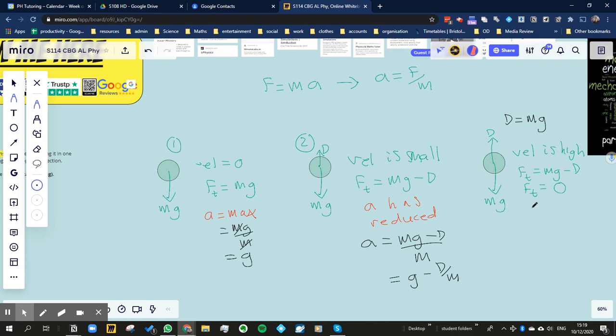And then we have over here, so we got, well, basically acceleration is equal to 0 over m, which is just 0. But that doesn't mean it's not going to move. That just means it's not going to get any faster. It's going very, very quickly. It's just going to carry on going very, very quickly, but not go any faster than it is. So this is a maximum velocity. It's not going to slow down at this point.